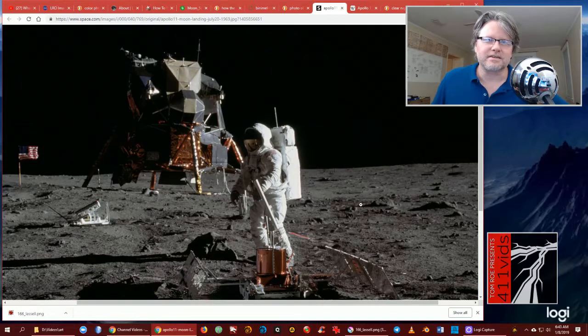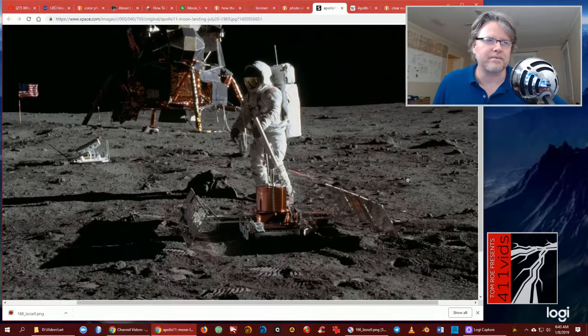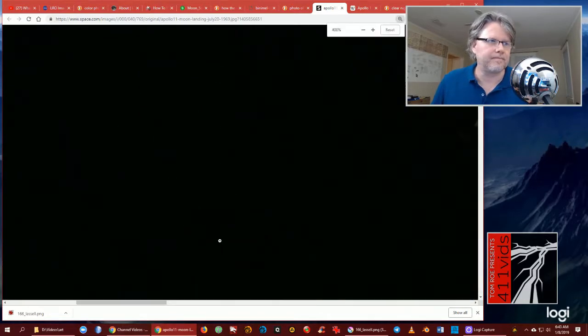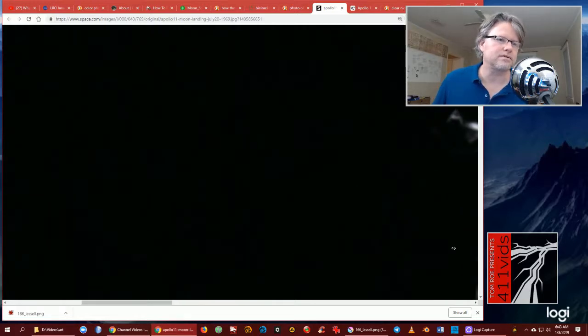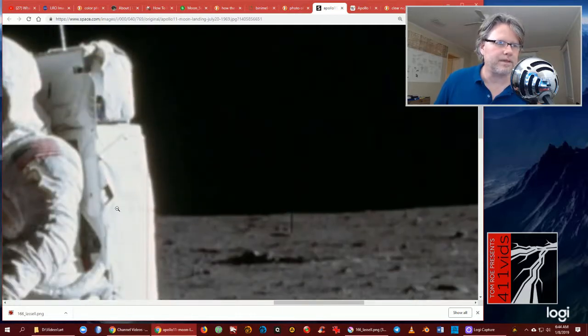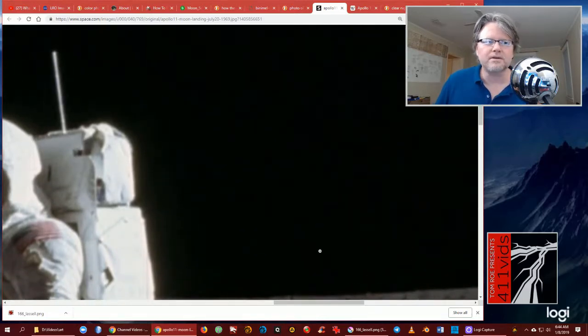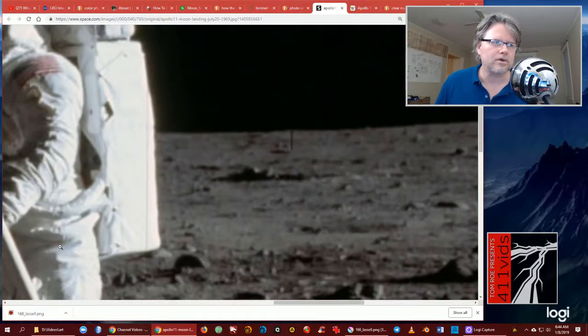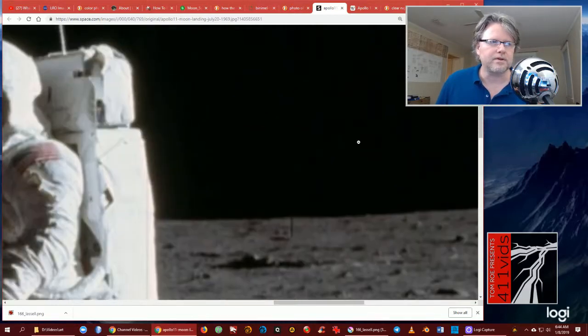But when we're sending robotic satellites to orbit the planet, we ought to be able to get more information, more color. We ought to be able to see what it really looks like. And I'm not even going to get into the fact that there are no stars. Because I know, as a photographer, that when a camera is trying to bring this white to a level where it's not completely a block of white and completely washed out, more subtle lights, like the stars in the sky, are going to be lost into the darkness. In order to get this gradient range, you're probably going to lose the stars.